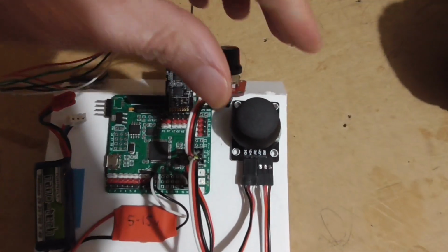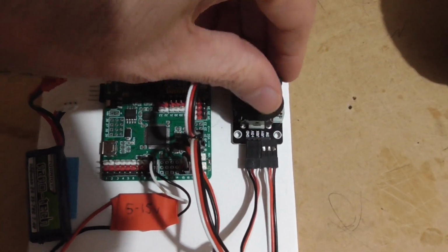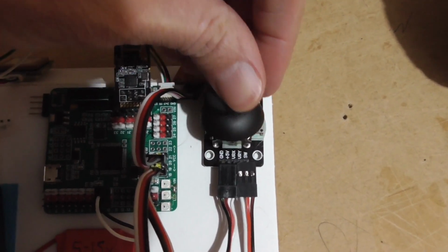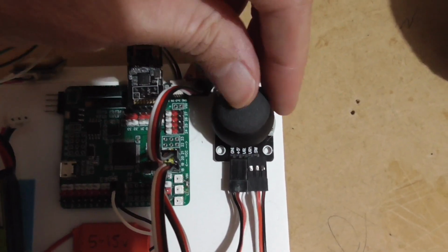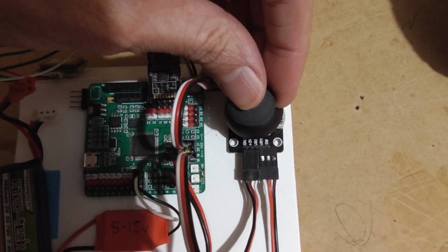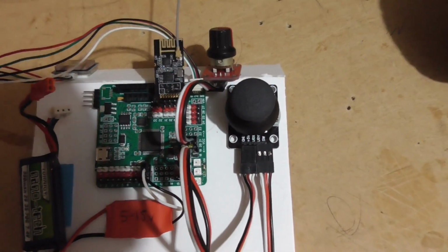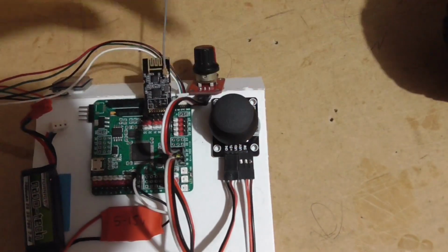So this works quite nicely, but one problem is that this joystick thing is really shitty. Seems like they're not all made the same, these things. You get good ones and you get bad ones, and I bought a bunch of these a while ago and they are the bad ones for sure. And the problem is that there's a huge dead zone, so you move it like this and then nothing, nothing, nothing, and then all of a sudden it starts moving all the way to the side. So it's kind of a nuisance, but it was okay for this test because mainly I just wanted to do the automatic mode.